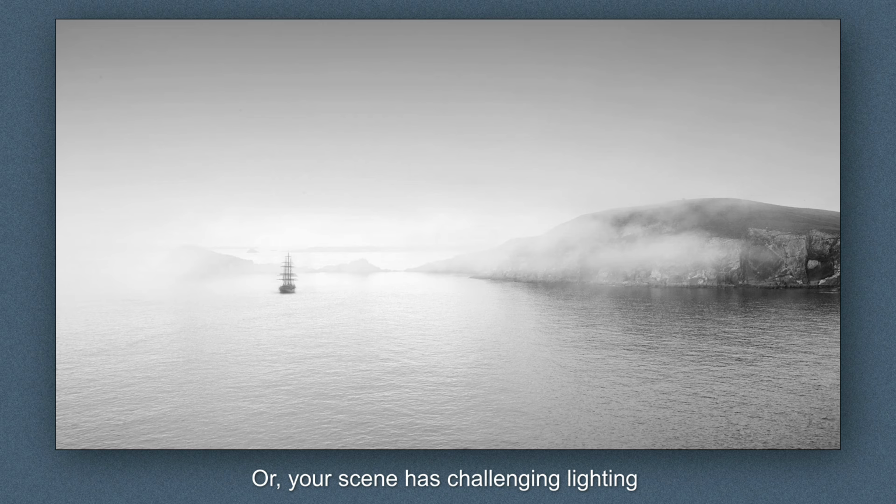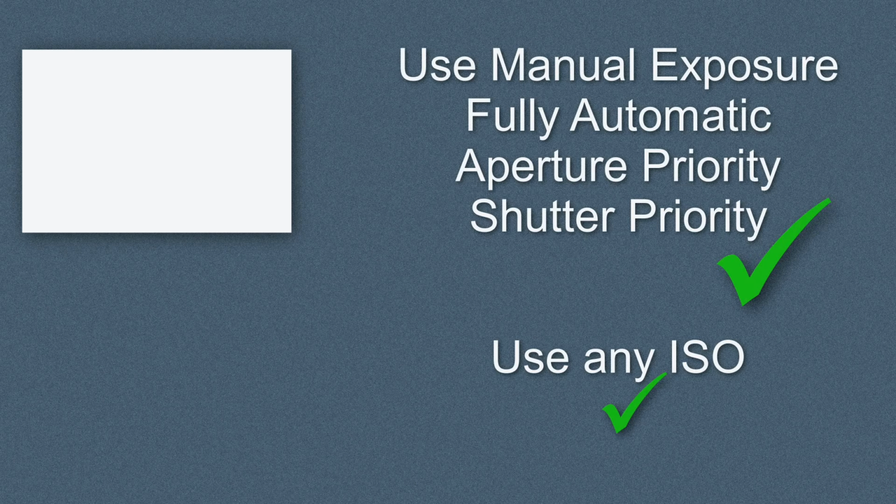And a eureka learning experience for me was this following exercise. Take a white card outside into bright light. Fill the entire viewfinder of your camera with the card and take a shot. It doesn't matter if you're using manual or automatic exposure, and you can choose any ISO you wish. Record the exposure your camera gave the card.